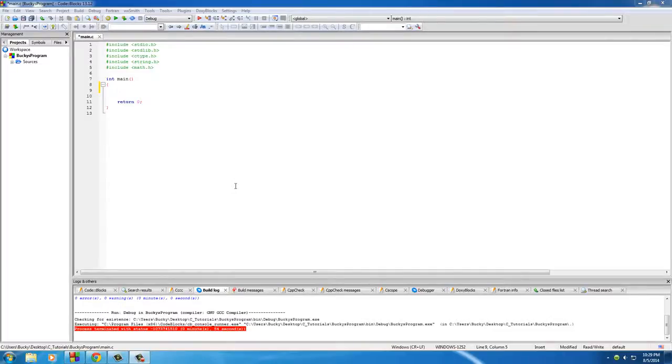Alright guys, in this video I want to talk to you about the break keyword. Now the break keyword pretty much allows you to end your loop early. So why would you ever want to end a loop early? And I'll give you guys a really simple example, even though you probably would never use this in real life.